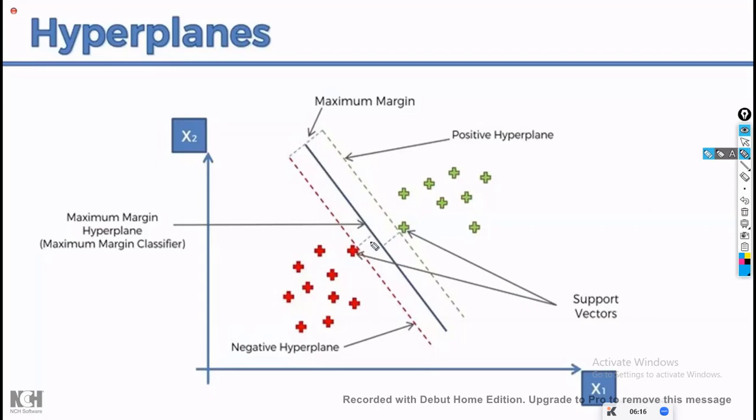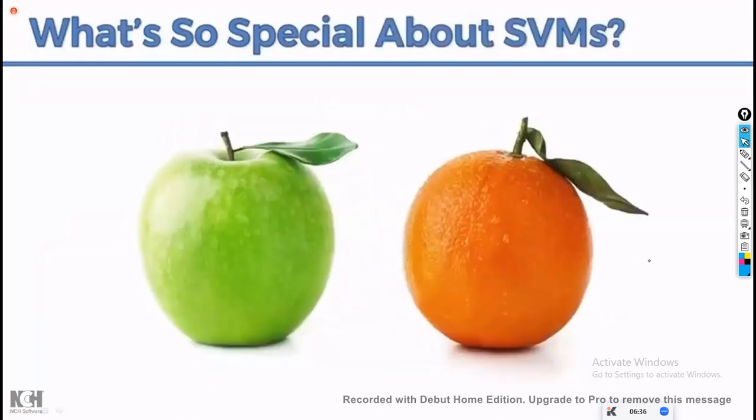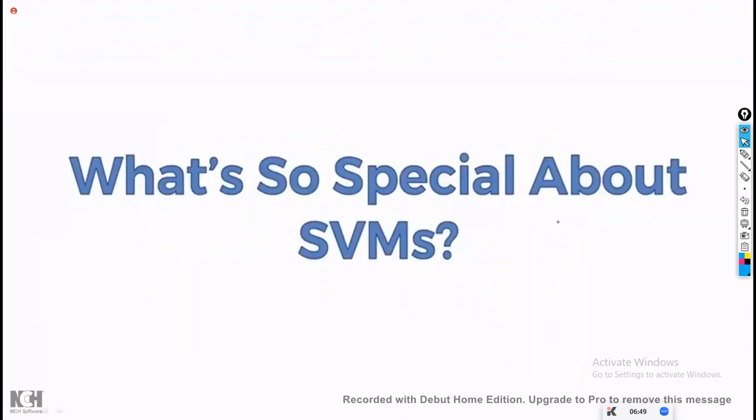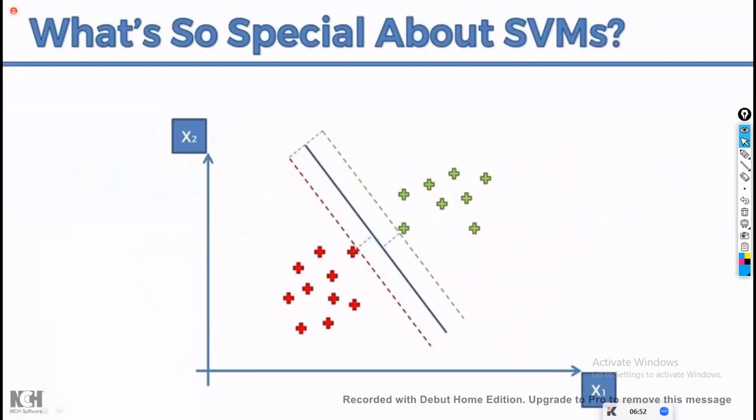Okay. Now, how is this hyperplane selected? This hyperplane works based on the maximum margin, where it is going to classify the two categories with maximum margin. Is that clear, guys? Now let us understand what is meant by support vectors and how to identify them. Here I have some apples and oranges. Everyone knows an apple is a pure red color, and oranges have a pure orange color. Now what is so special about SVMs is that it is going to identify the support vectors.